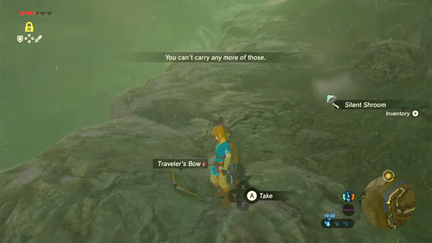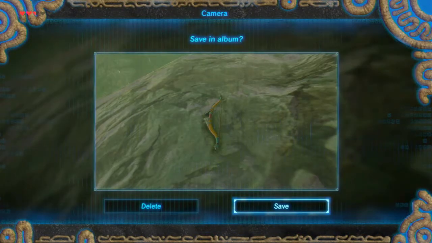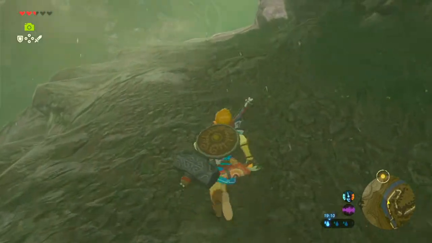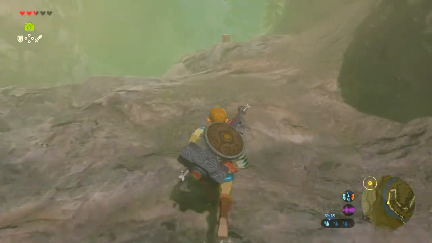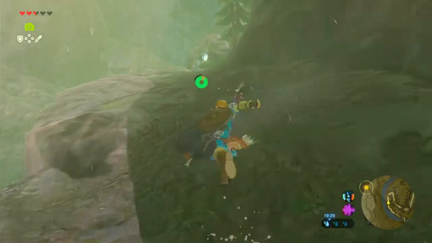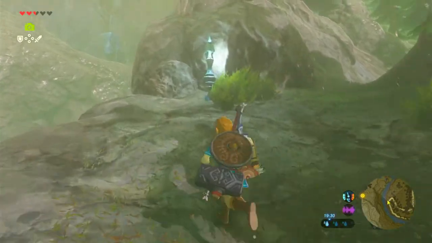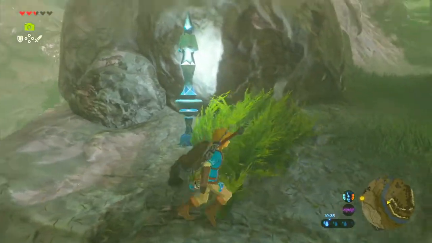Oh, traveler's bow. Can't carry any more, but I do have to take a picture of it. So let's go ahead and do that. There we go. Let's keep moving on. There's a lot of boulders and cut down trees here. Anyway, let's keep going. You also don't have to follow the path, of course, because it's Breath of the Wild and you can go basically anywhere. Whoa, what's that? Glowy. Oh, boulders. Okay, then. I'm fine. This is just a lamp torch thing. Looks cool, though. Let's keep moving.